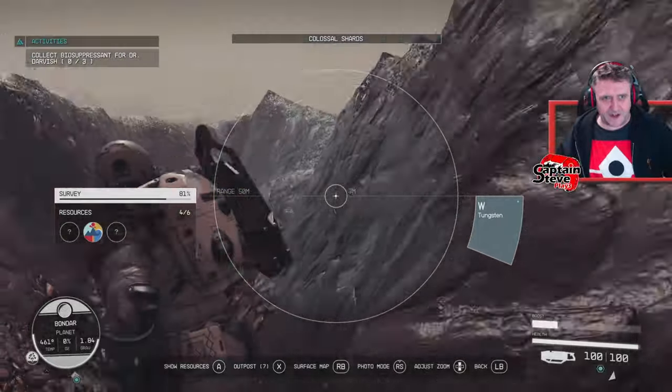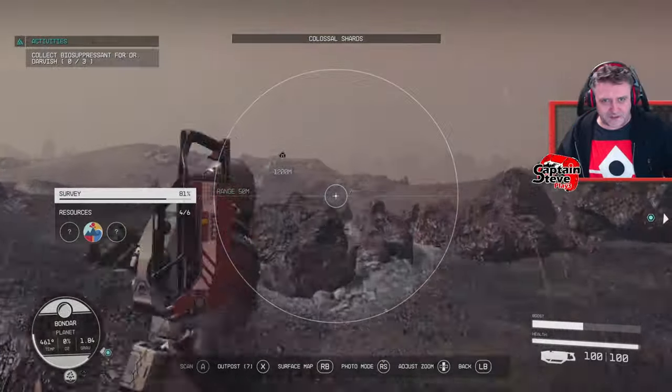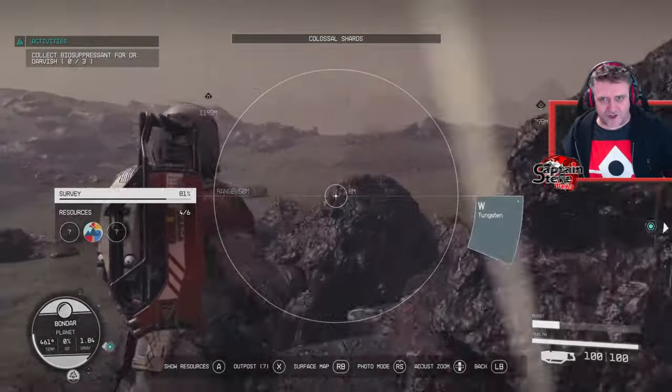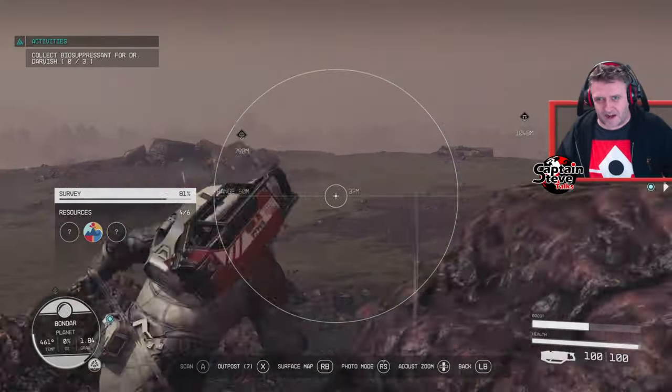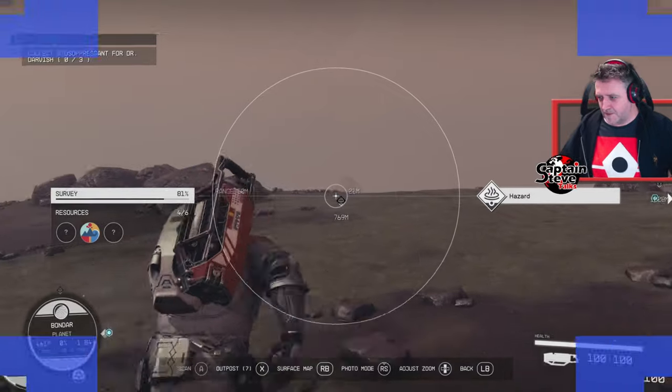Uh-oh, have I fell in a hole? I have. It's hard to get out of this hole. Sarah, do not go in that hole. It's treacherous. Treacherous, Sarah. Right, okay, right, we're heading over there then. I'll see you when we get there, people.